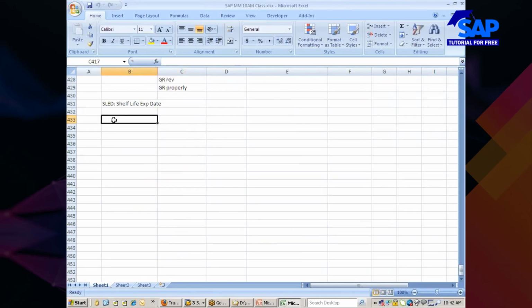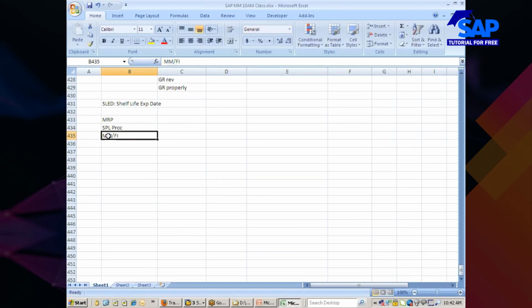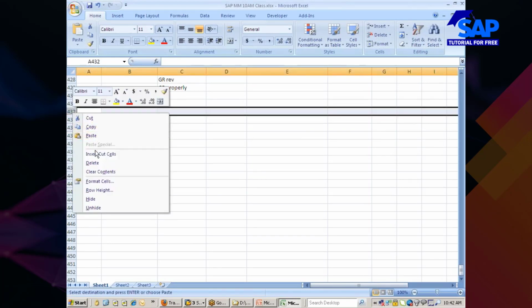Okay, because I think we have not covered MRP. We have not covered procurement. FI integration, did we look at it? I think it's not. So therefore, I go with FI integration first, because that is required before the special procurement.